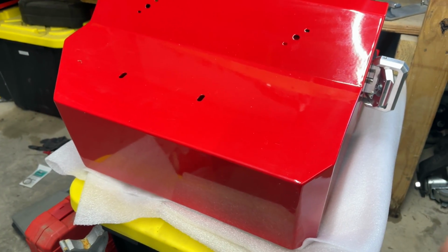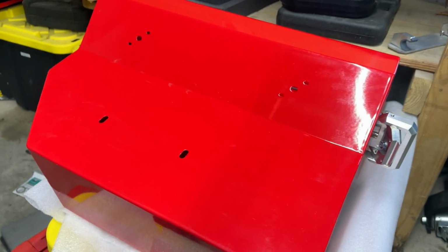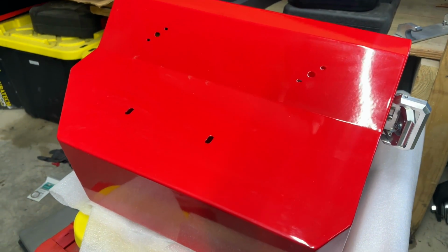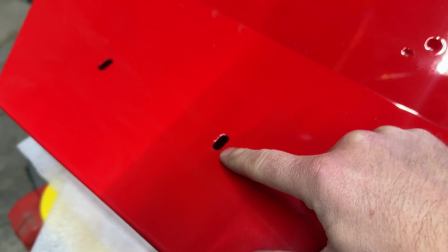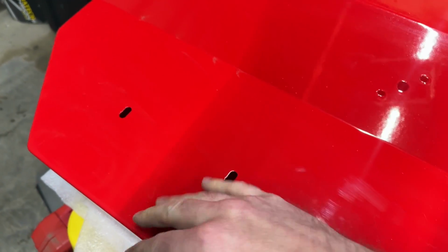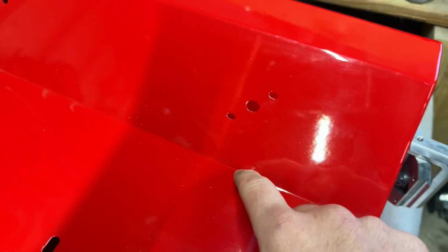One of your boxes is going to come pre-assembled. The other one will not. That's because for shipping reasons, they fit nicer this way. I'm going to do the bottom rack first. As you can see here, it has a little bit of a slider, so you can actually find the best fit. Same for this too. They give a little bit of room on the sides there, which is really nice.